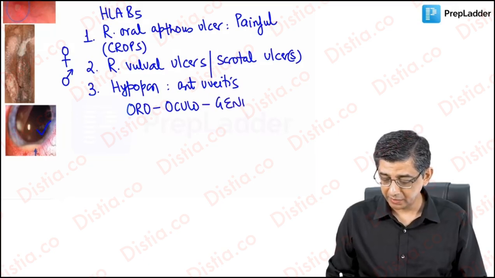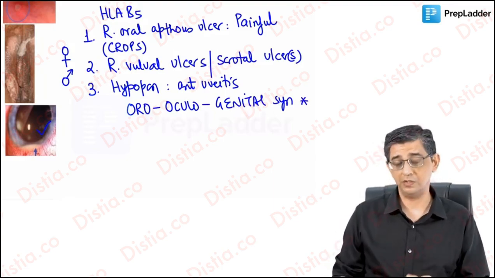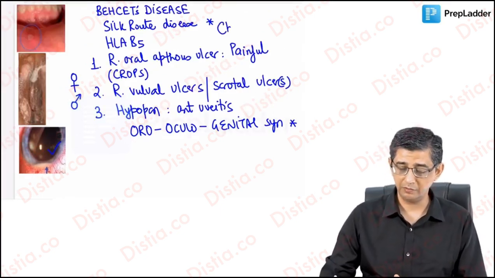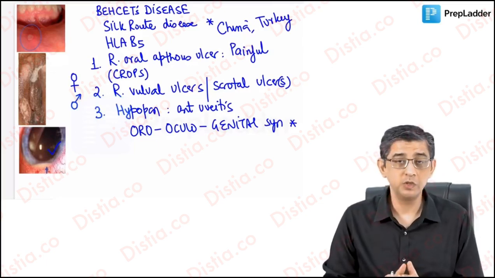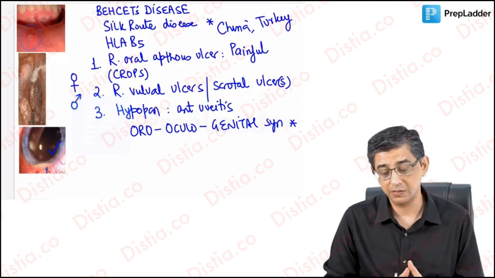As I highlighted earlier, I would like to repeat this. Two points which will always help you in favoring or making a diagnosis of this in the exam would be: one, the ethnicity of the patient, countries like for example China, Turkey, Mongolia, or just saying the word Arab patient. Medical tourism is booming in India, and definitely the number of patients is increasing on a yearly basis.